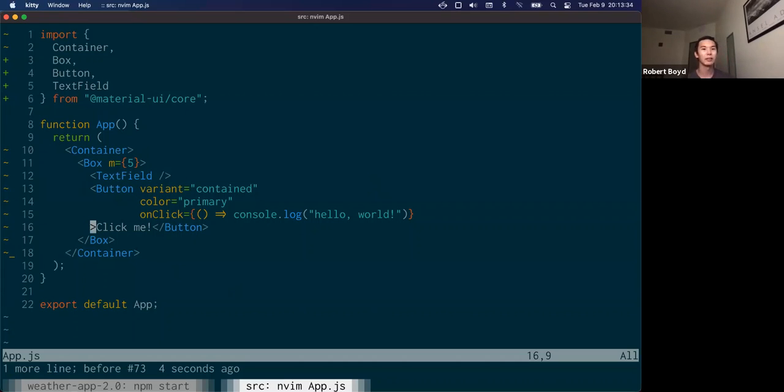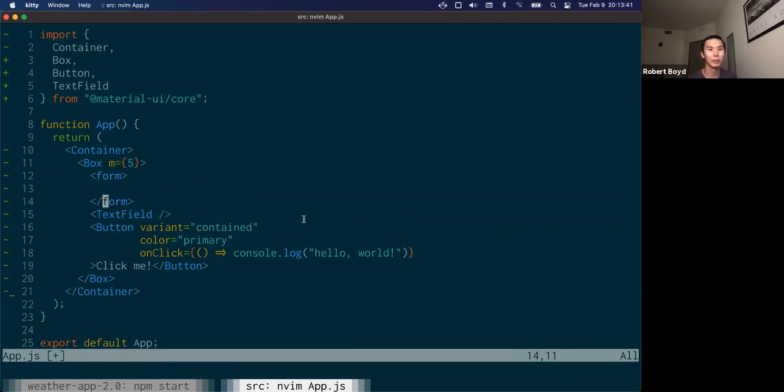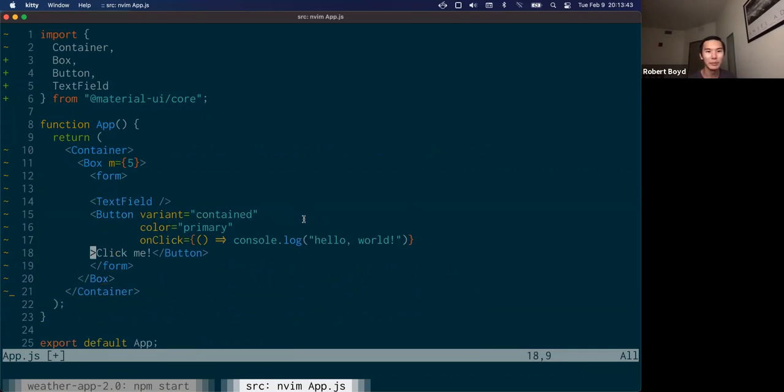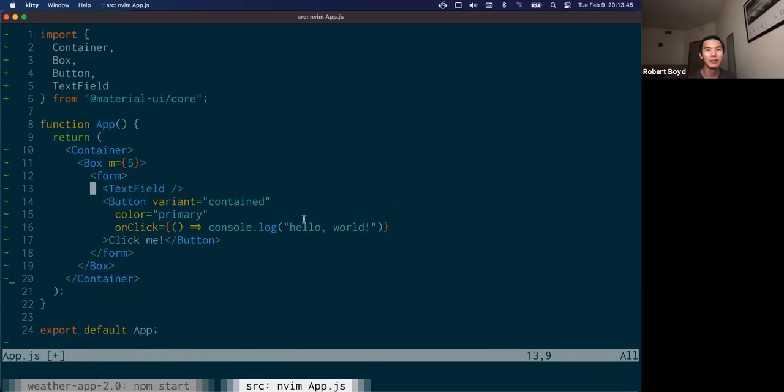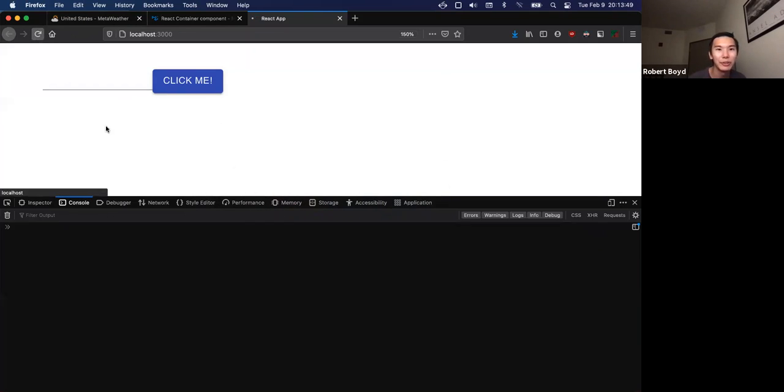So we've got our button and our text field. One thing we can also do to kind of bundle them together is put them inside of a form element. This is just what I did in my project, so we're going to go ahead and do that. It looks like you don't necessarily strictly need to do that, but I think it formats a little differently when you do.